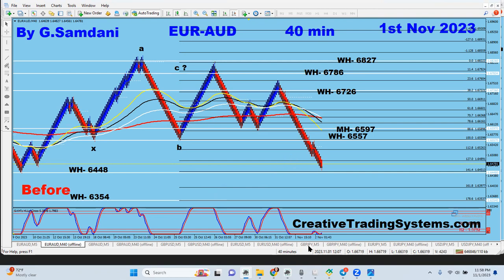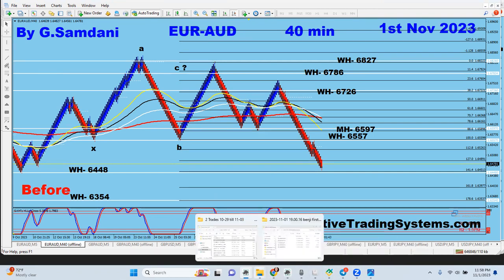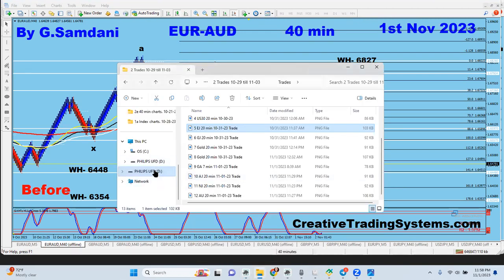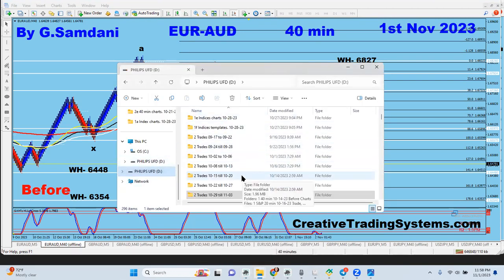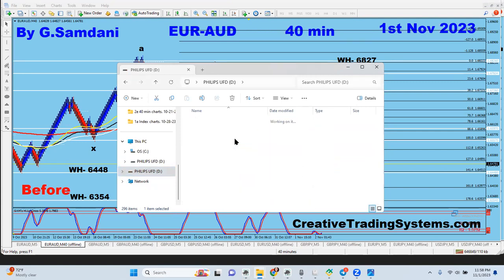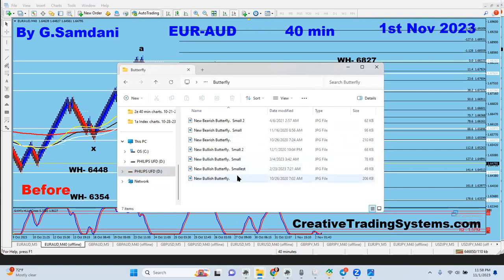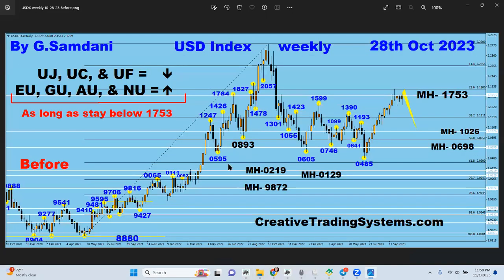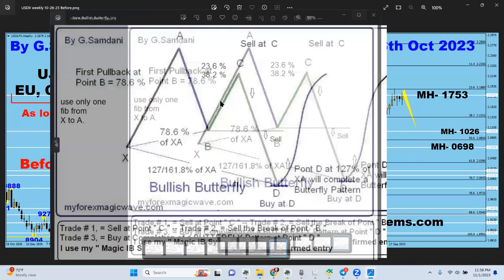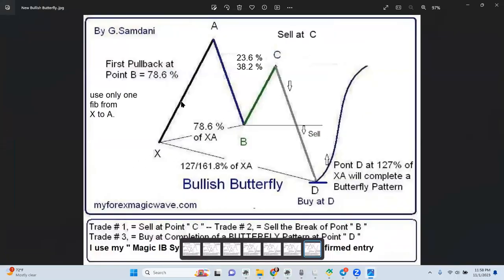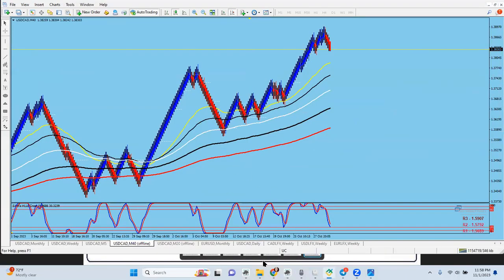But it was a very, very nice, beautiful butterfly pattern. Let me show you what the butterfly pattern looks like, what it is, how it is. Okay. See this one, the bullish butterfly pattern is if you have a move XA and 78% B, and then 38 or 23% line make the turn from here. Usually it goes to 127, or if it breaks 127, 161. So these were exact locations, points were there in place.